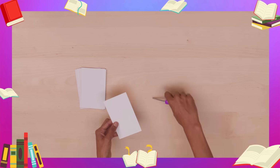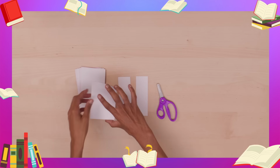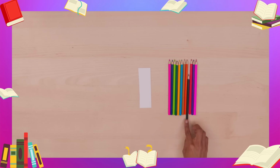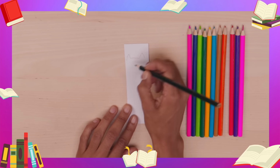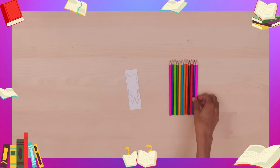First, we'll cut our index cards in half so they're long and skinny, like a bookmark. Then draw your design. I'm going to make a Pandy bookmark.